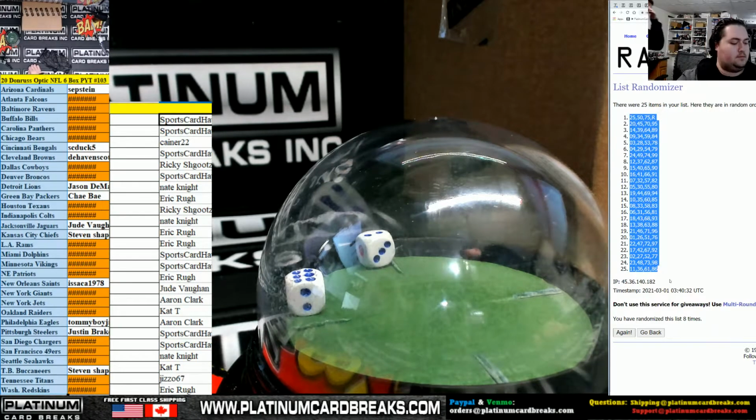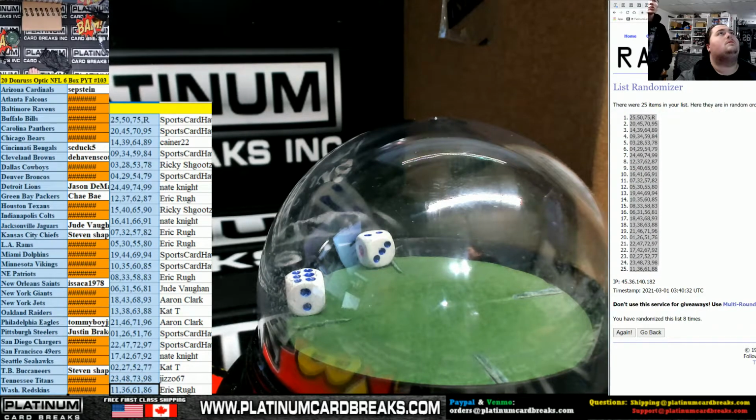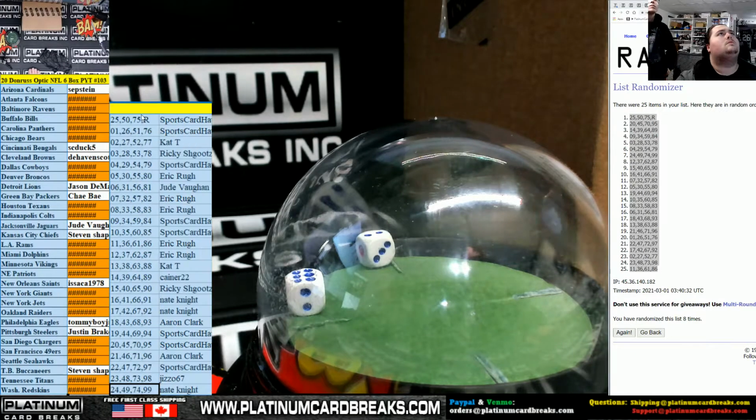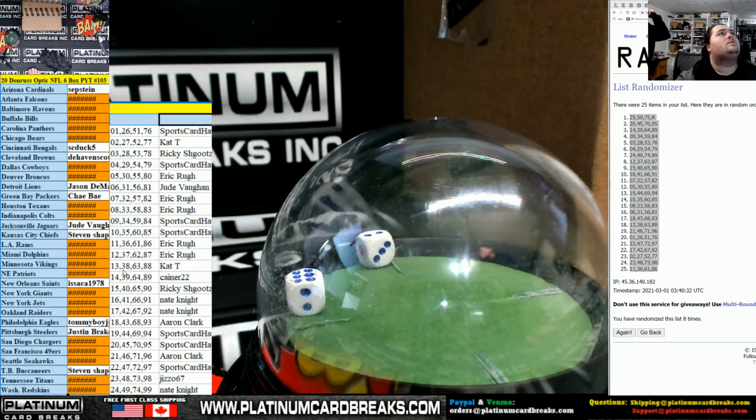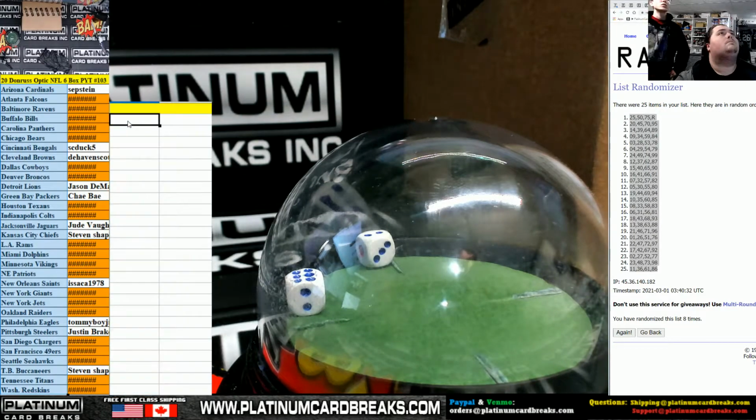25 down to 11. There she blows. Put it on the very bottom. There you go. Now you can just highlight from one down. You see sports card hauls with the one spot. Yep, there you go. And then just cut it. Paste it. There you go.